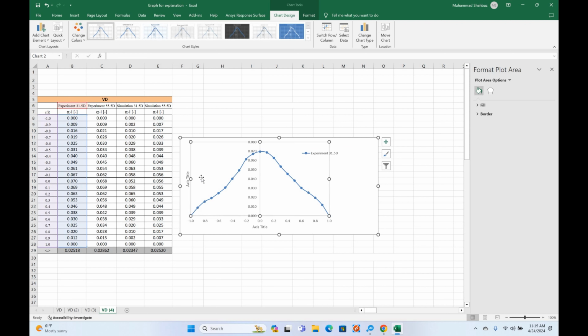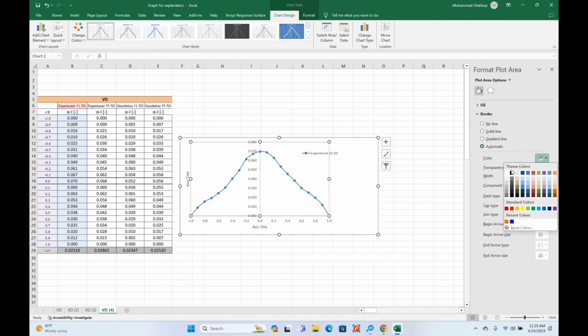So there is one thing, the border line for the graph is missing. When you click on the fill area, you have the border option. Make sure the color is consistent, it should be black, and for all types of border you should put 1 pt.